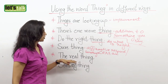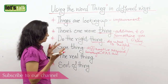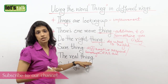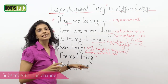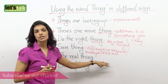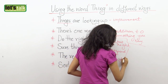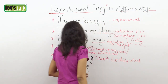The next one: 'the real thing.' Now probably you're in an argument and there are too many facts being disputed, too many statements being disputed. But when you want to bring out factual information, you say, 'listen, the real thing is that you're always late.' So that is something that cannot be disputed — it's a fact. 'The real thing is that you're always late.'